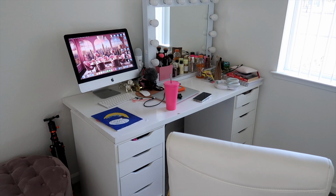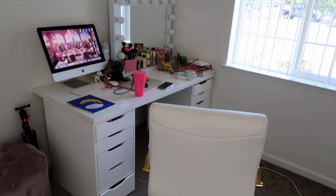The next day, and I am in my beauty room. I've been thinking about a few things of what I wanna do in here, and I don't have everything together, but I do know that I wanna switch my vanity around. So right now, I have it over here, in the corner. Ignore everything that's up there, because that's gonna be cleaned, but I think I do want it this way.